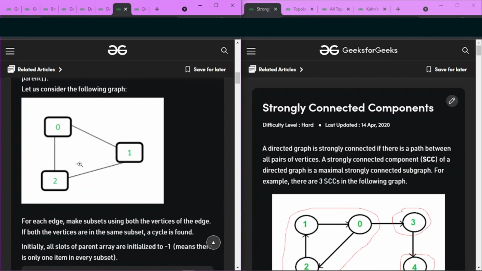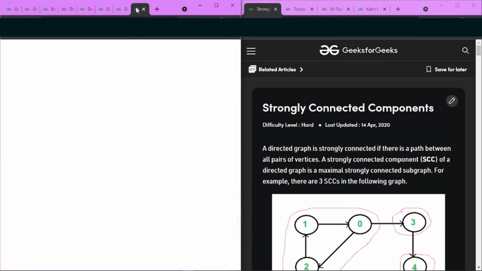If we take an edge and put its vertices in a subset, then we check if one element is already present in another subset. If we are making a subset of 1 and 2, let's say, is it contained in another subset, let's say 0 and 1? If it is, then we have a cycle. Basically, if an element is in more than one subset, then we have a cycle. So this is just a basic thing.